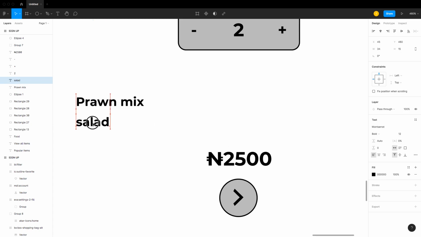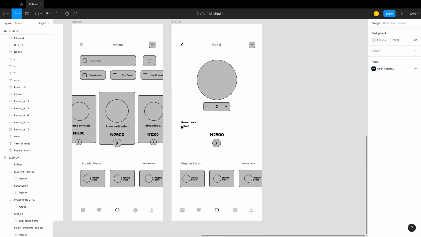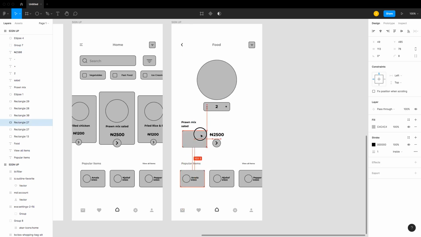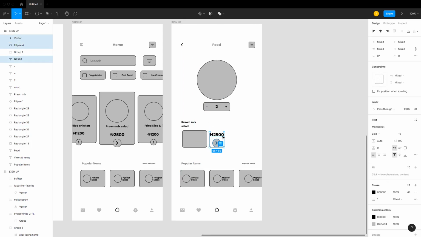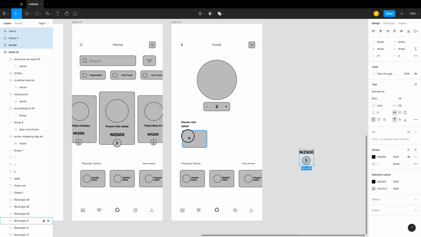No need to add extra stuff to it. So at this point I made sure that this was aligning at that same level. Okay, so let's do it this way. Let's push this one over here.